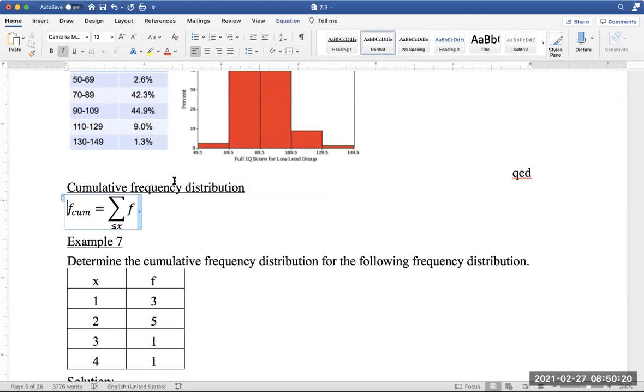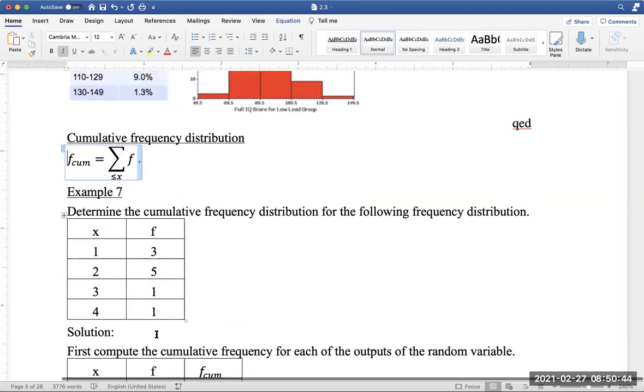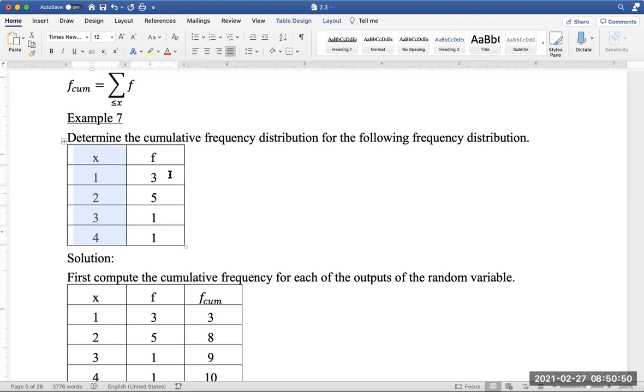So notice that in all the above cases, it really didn't matter if it was percentages, relative frequencies, or regular frequencies, everything was done the same. But now let's look at cumulative frequencies. So my cumulative frequencies are done by adding up all these. So first, let's assume all the data has been sorted, which it has been.